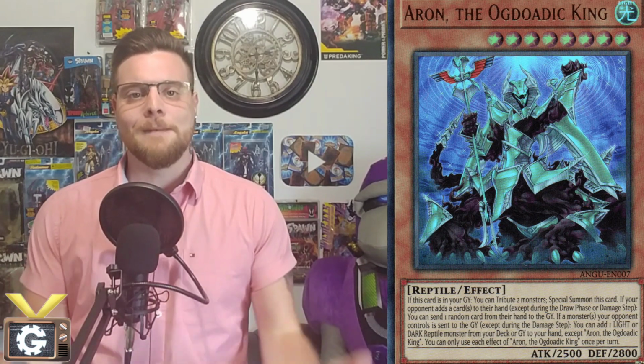Now, there is definitely a primary focus of this build, and that is to hand loop your opponent as much as possible and leave a decent board. And definitely one thing to consider is that this deck can deal with a lot of interruptions. One of my opponents had literally Ash, Effectively, and Nibiru, and we were still able to play through it, hand loop our opponent, and make a decent board.